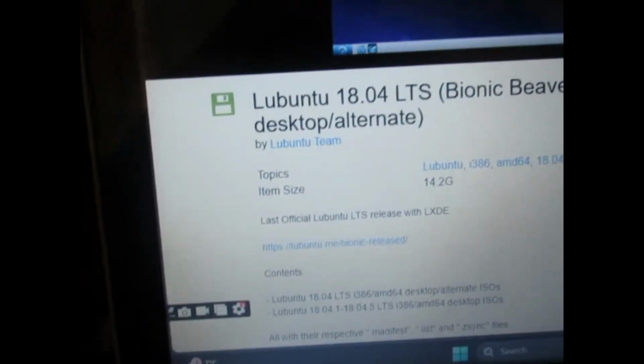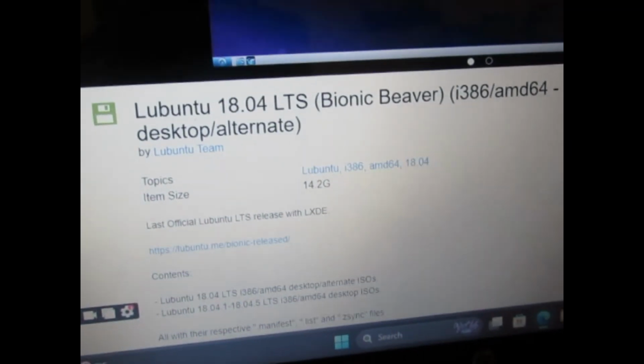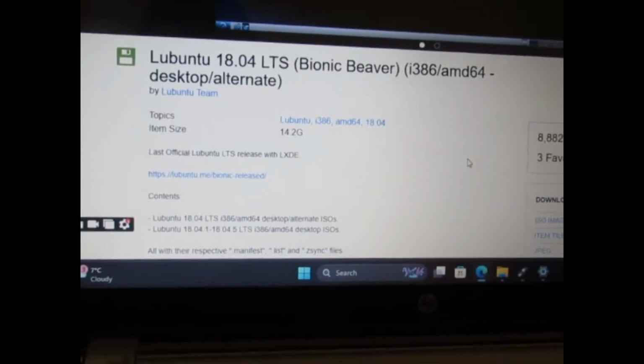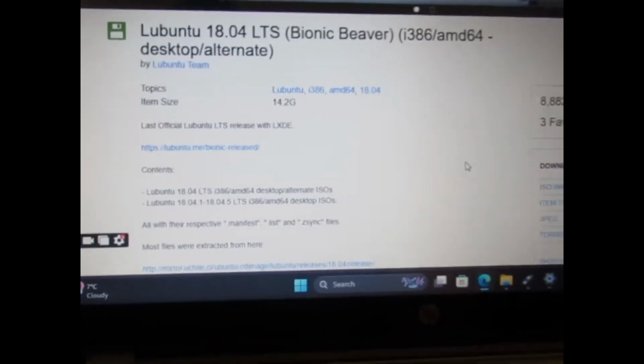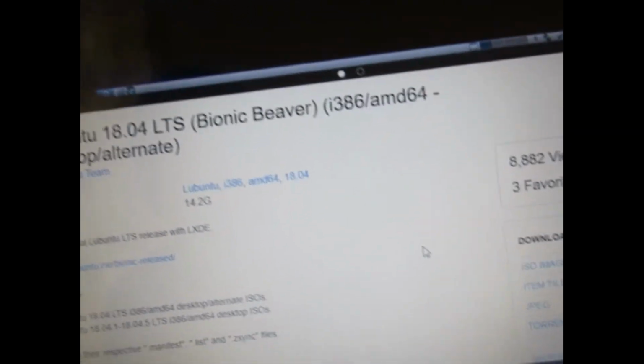I was waiting for that because archive.org has lots of things in it and they have lots of ISOs. Lubuntu 18.04 LTS. It's saying that it's 14 gigabytes, which is really a lot.